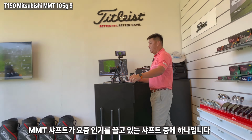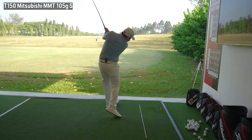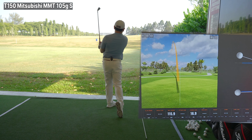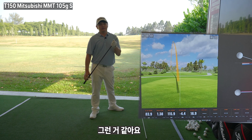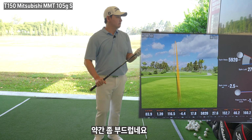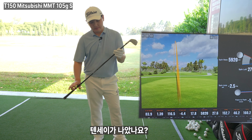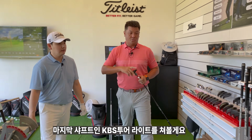So the Speed Mesh MMT is getting a lot of traction right now. It's one of the popular shafts that we have right now. Probably not as good as the Tensei. How does that feel? A little bit softer. Tensei was a little bit better? Yeah. Okay, great.